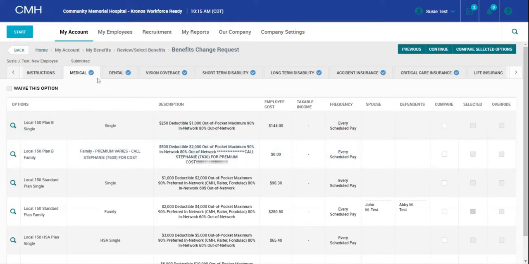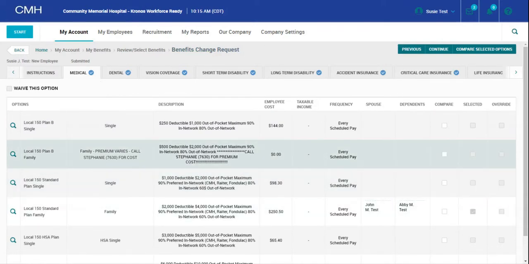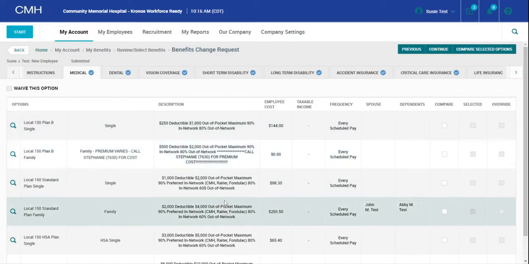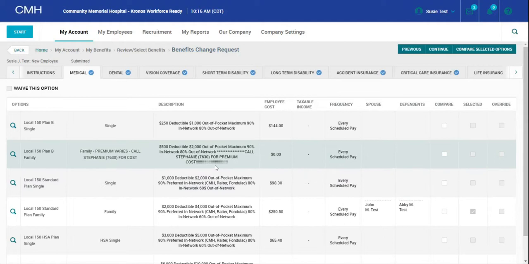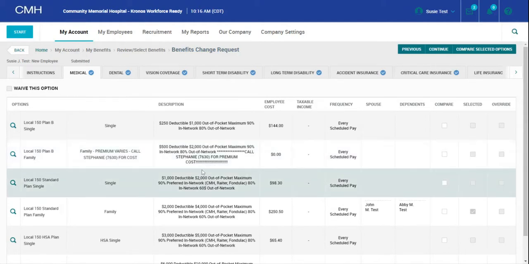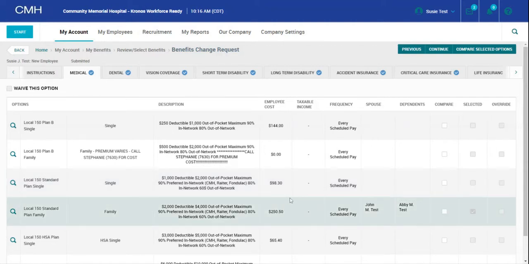Now, for those of you who are enrolling in the family health insurance, please make sure you obtain a copy of evidence of dependency for the benefits coordinator. This includes if you are adding your spouse, a marriage certificate, as well as a tax document showing both of your names or a loan document from a bank.